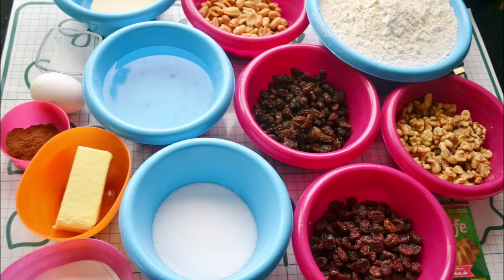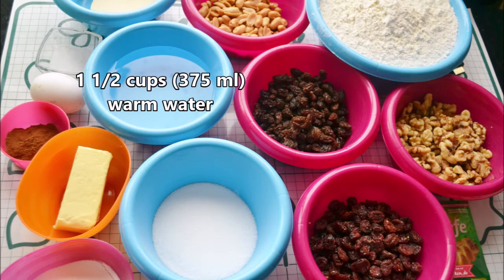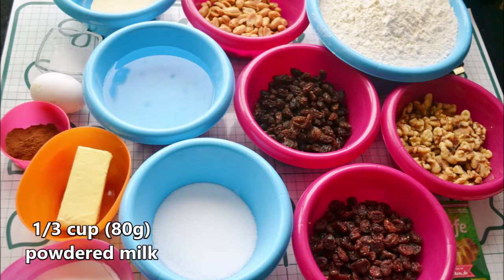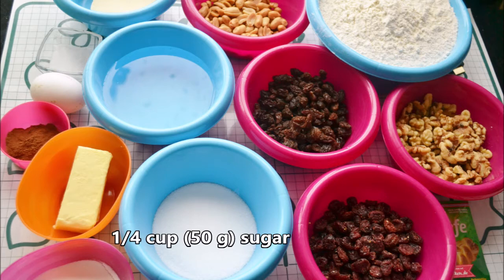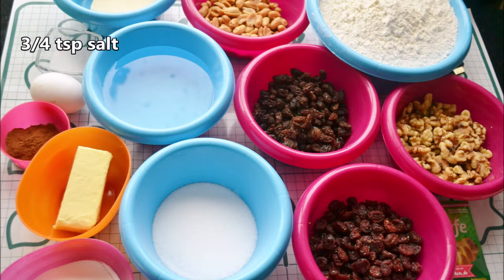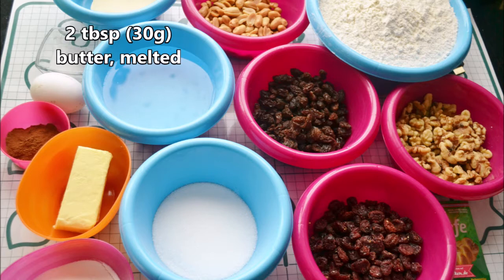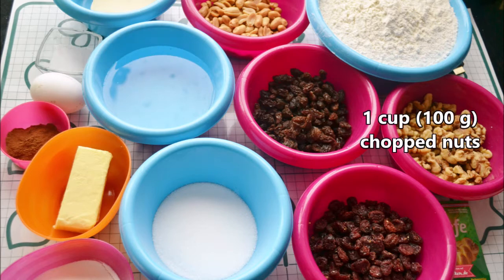Lots of ingredients. I used every bowl I own. We need 2 tablespoons dry yeast, 1.5 cups or 375 milliliters of warm water, 1/3 cup or 80 grams of soft butter, 1/3 cup or 80 grams of powdered milk, 1/4 cup or 50 grams of sugar, 1 egg, 3/4 teaspoon salt, about 5 cups or 625 grams of flour, 2 tablespoons or 30 grams of melted butter, 1 cup or 100 grams of chopped nuts.